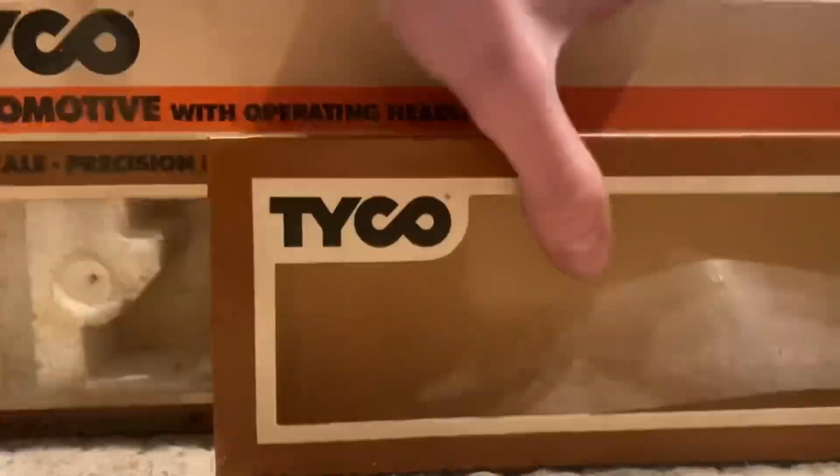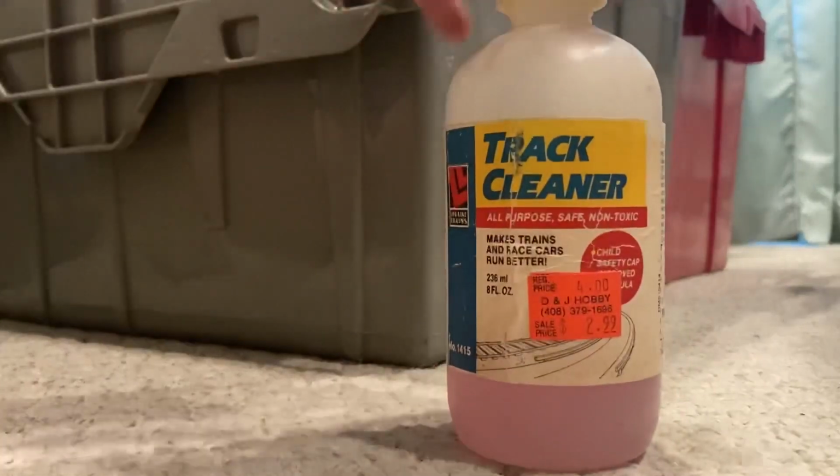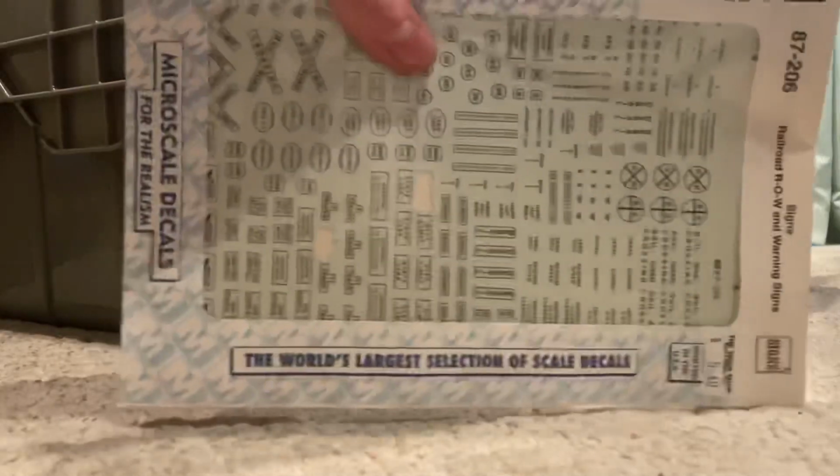Couple empty Tyco boxes. There's this one, which I believe happens to be another dual power pack. There's a lot of that stuff. There's some Lifelike track cleaner. Don't know if I'll be using that a lot. Just some decals. Whole bunch of random instructions.